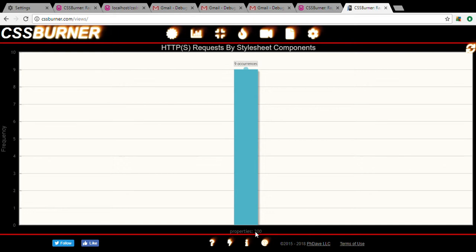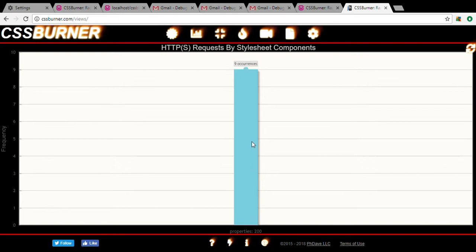Now, the way that I designed this function was, first of all, I separated the origin of the requests. So at import rules, at namespace, at namespace will reference external namespaces, like, for example, SVG namespace. Those will be separated from the properties. So properties that are making HTTP requests. And maybe in a future version of this, or in a more advanced version, what I could do is separate the properties into, are they coming, with a stacked bar graph, are they coming from background or background image or whatever via the URL function.